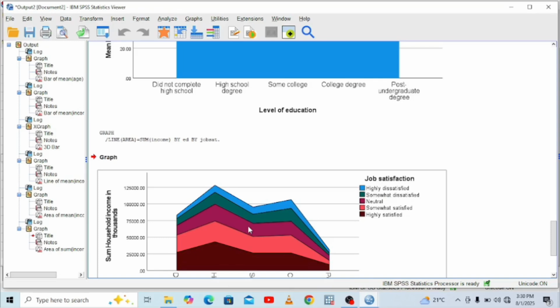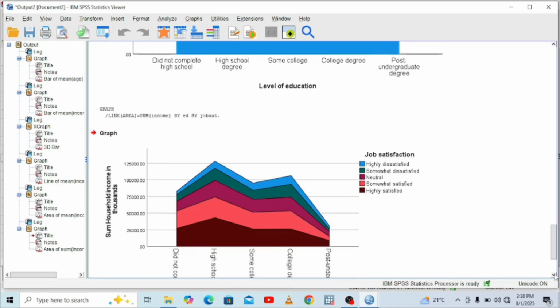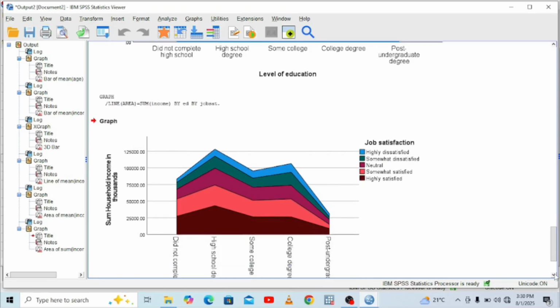This is very informative statistics. It tells you that you can be earning a lot of income, but you don't feel satisfied. You can notice there are people who are very satisfied despite having the lowest level of income and technically being not educated. In some cases they are not educated.